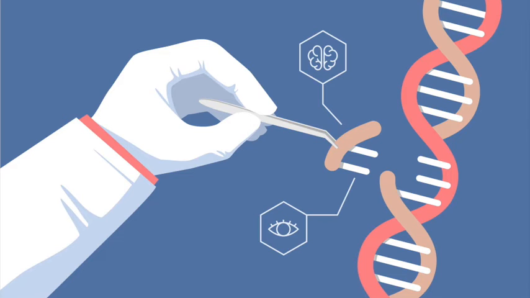But the basic idea of CRISPR is that you're going in and you're able to snip out particular sections of DNA, and then you could either snip them out and keep them out, or you could snip them out and replace them with something else in its place. You can make all sorts of very specific changes in the DNA to hopefully get what you want as a result.